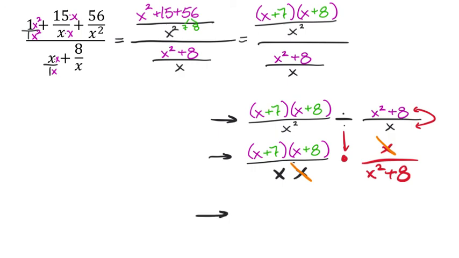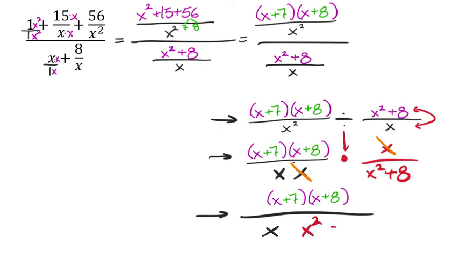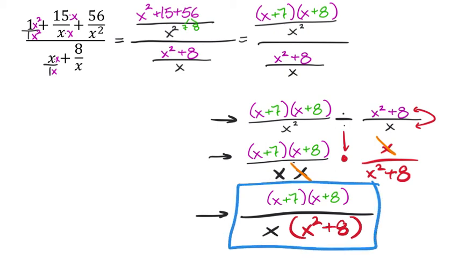So I will take the whole fraction and make it one full fraction. So let's take that numerator. That's all that's left from the numerator, those two binomials. And then in the denominator, I have an x and also an x squared plus 8. Now you could distribute the x there into the parentheses, but I don't see a need for it. And I believe that this is okay. This is a good way to leave that problem.